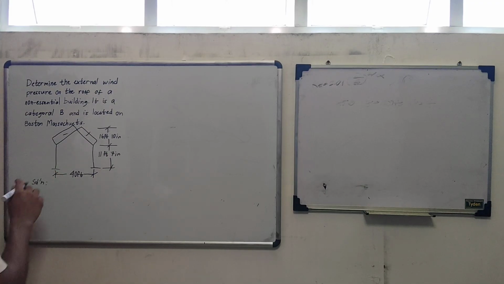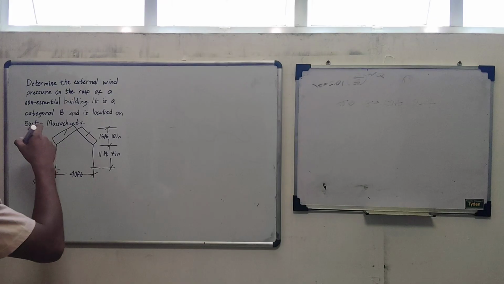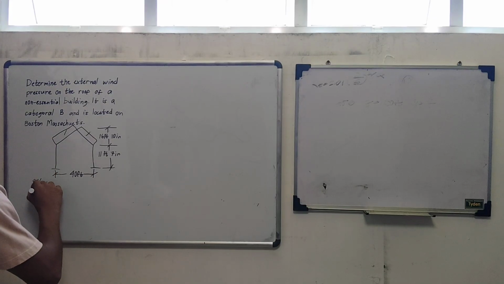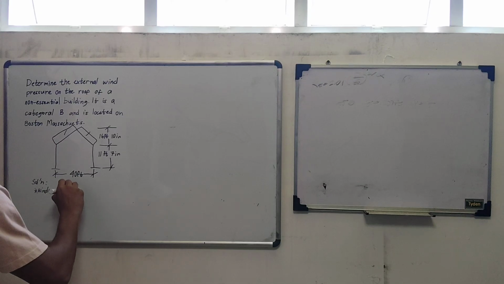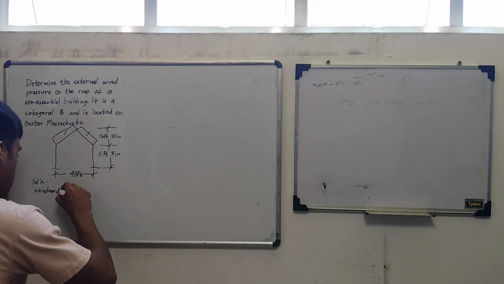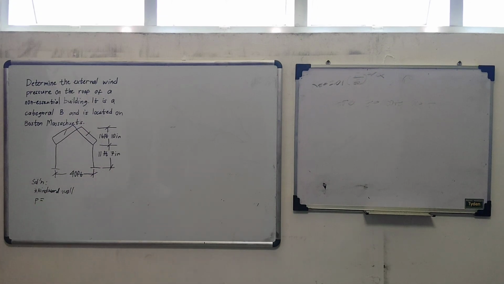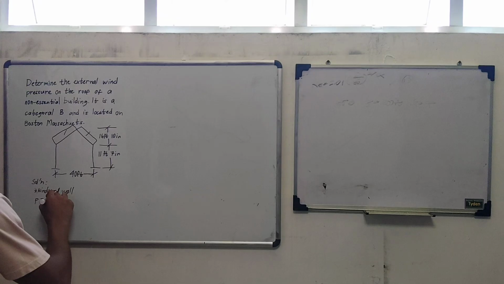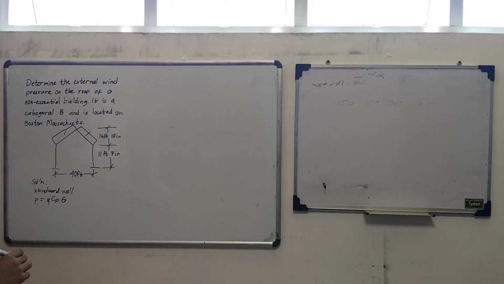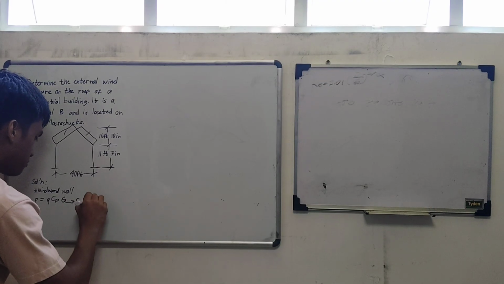When you're solving for this, you can think of it as pressure. Let's say I wanted the windward wall pressure, so I need to think about P. It has its own formula, which is simply q multiplied by Cp multiplied by G. What is G? This is automatically 0.85. It has its own value, 0.85.